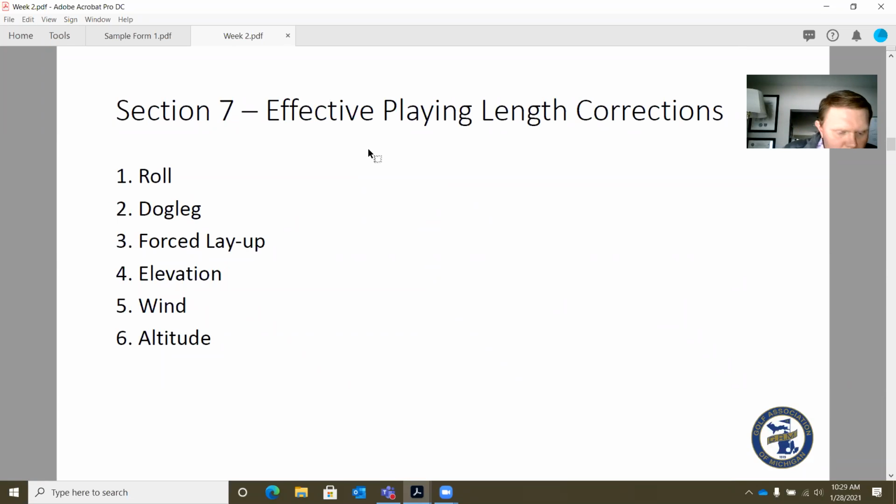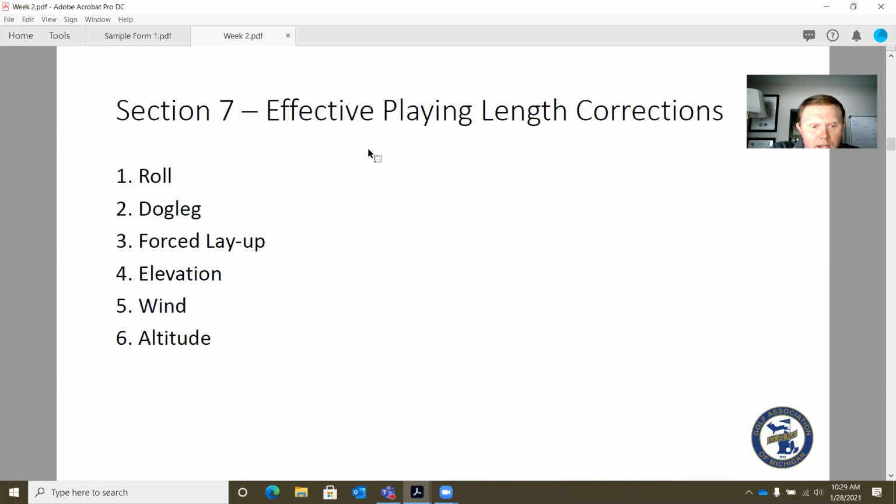All right, so we're going to move on to our effective playing length corrections. There are certain things on this list that we don't deal with. We don't deal with altitude in Michigan because it needs to be over 2,000 feet of elevation for that to kick in.